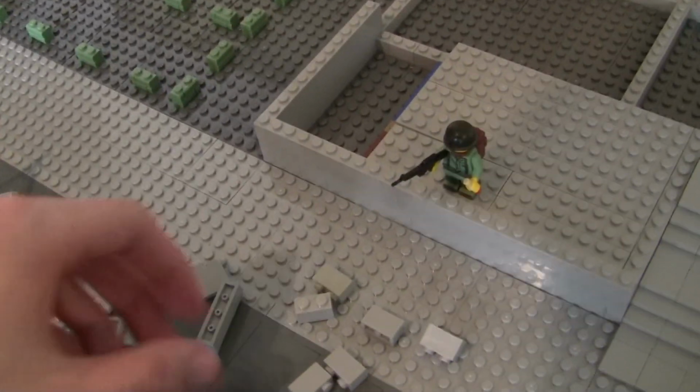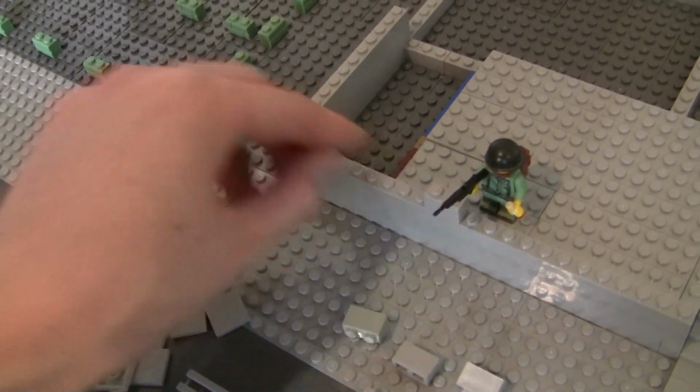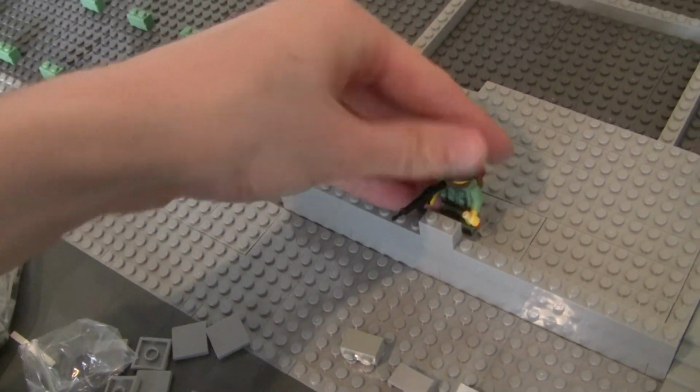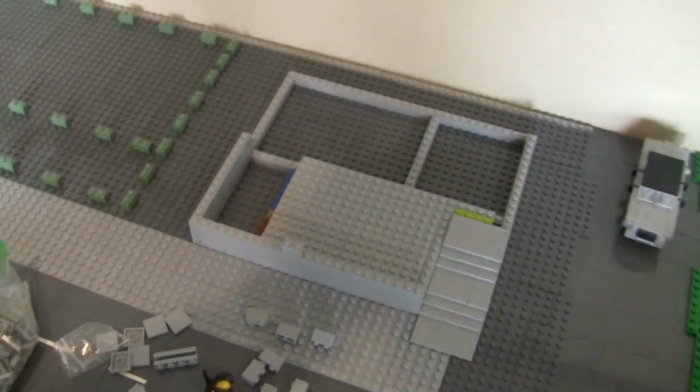And then I'm probably going to elevate this 1 more brick here, and then put tiles on the top so he's got more cover up here. I think that's what I want to do. I might end up putting a building there. I'm not too sure just yet, but I'm just building, and we'll see what happens.